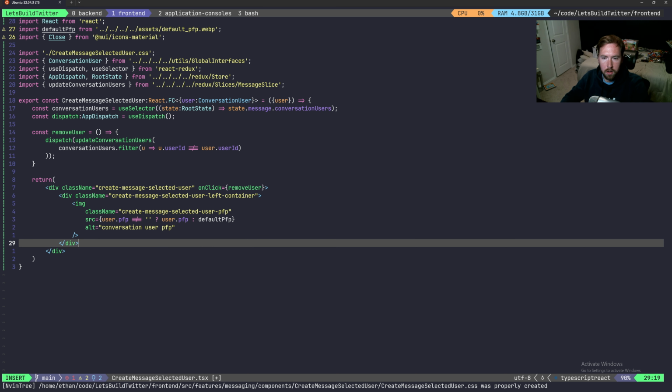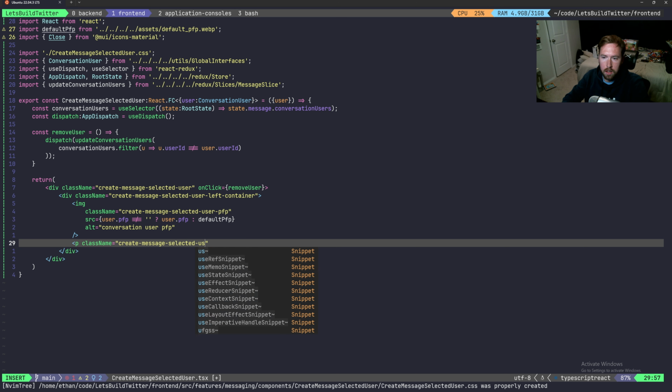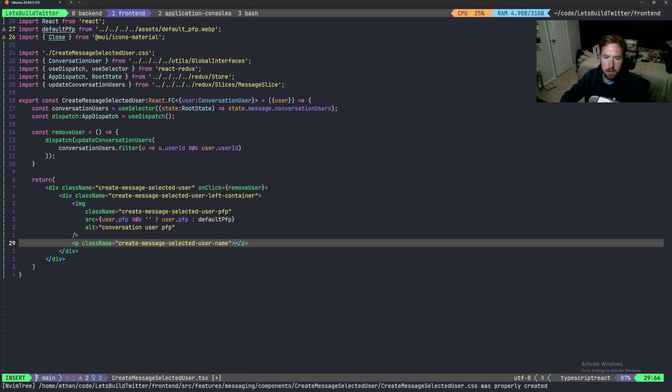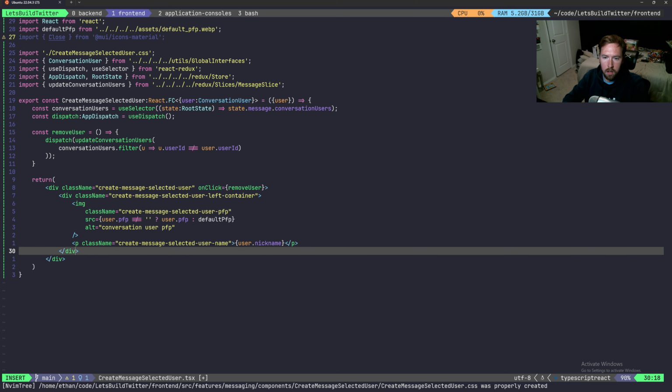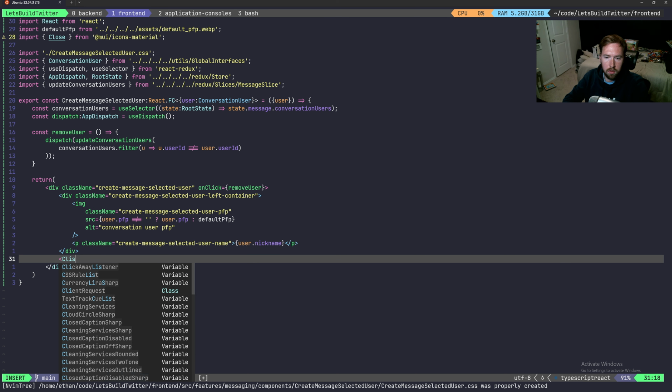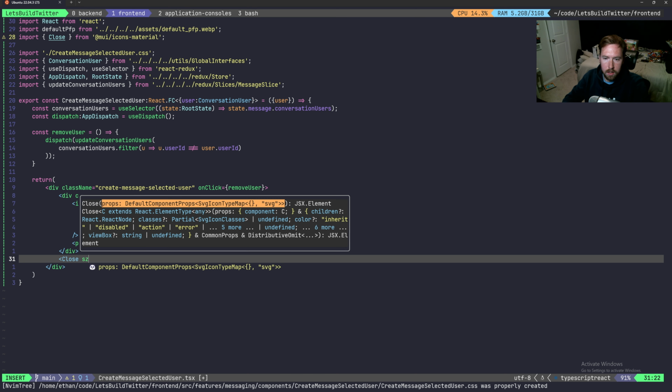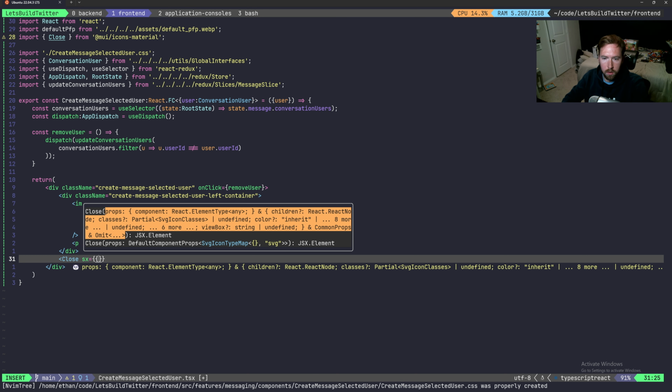And then below this, we're going to have a p tag with a class name equal to create-message-selected-user-name. And this is literally just going to have the user.nickname, maybe like so. And then outside of here, we're just going to have our close icon with sx equal to, we're going to add some styling.